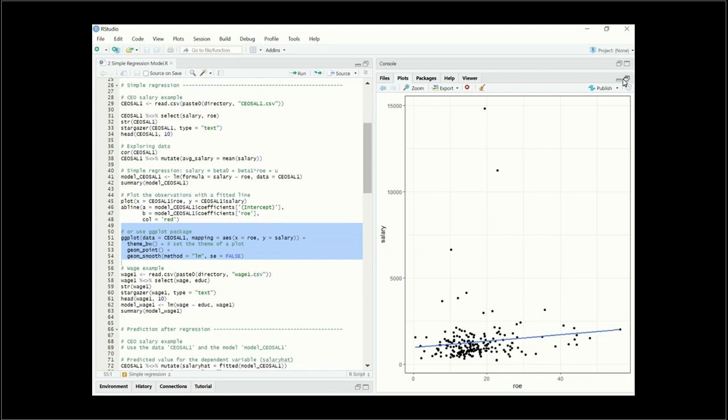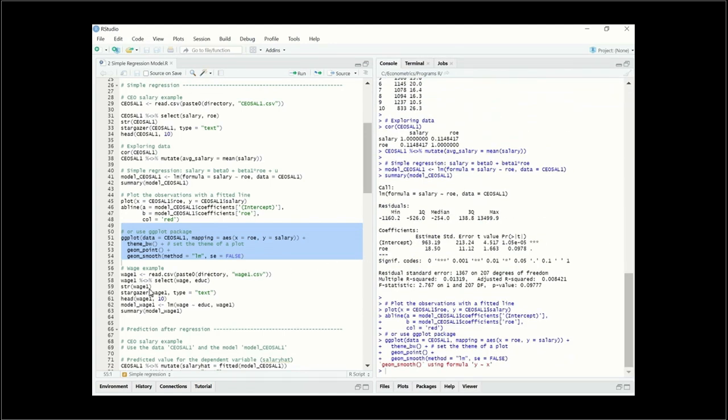So next we can do the same thing using another data set. So here we can use the wage data set. So we are going to use read.csv to read the wage1 data set, which is a CSV file, and we're going to call this data frame wage1. And so from this wage1, we are going to be selecting just wage and education, just two variables, only keeping those in the wage1 data frame.